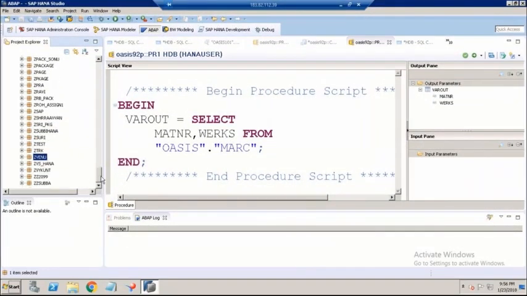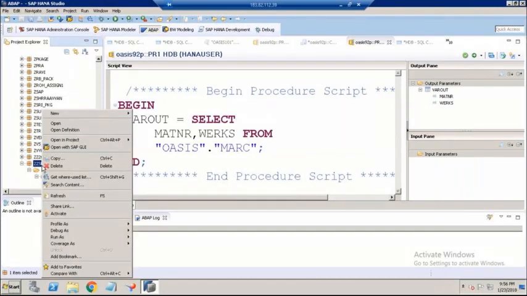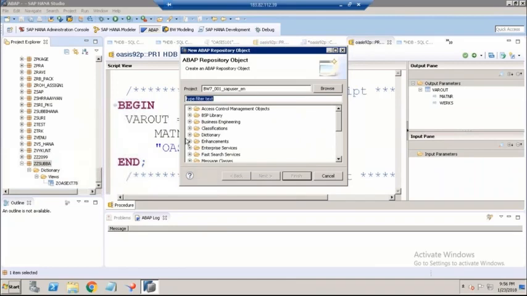Now we are in the ABAP perspective, and we are going to the package. We created the external view before, and now we select the package, right click, New, Other ABAP Repository, and Dictionary. We are selecting the database procedure proxy.